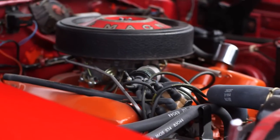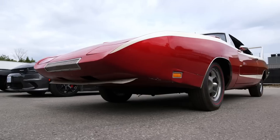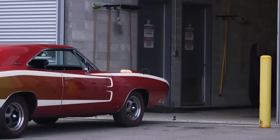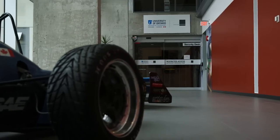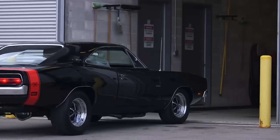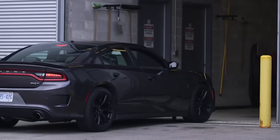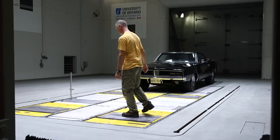What we want to find out today is just how well that crazy aero kit actually worked. So we've brought this funky disco red and white Charger Daytona with us to the ACE Speedlabs wind tunnel in Oshawa, Ontario. For comparison, we've also brought along a stock '69 Dodge Charger and a 2015 Charger Hellcat, and we're going to put all three through the paces. What we're going to be looking at is front and rear lift and drag.